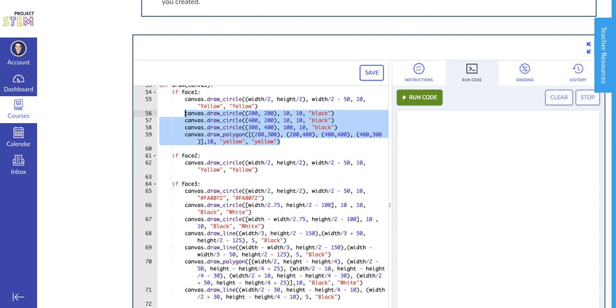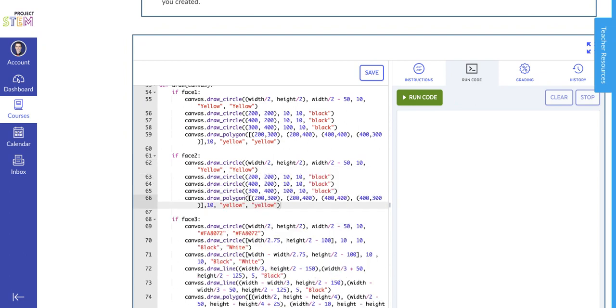To get the sad face, I'm going to do something that's not very complicated here. I'm just going to copy all that I did for the happy face, and then instead of covering the top part of the circle, I'm going to cover the bottom part of the circle.